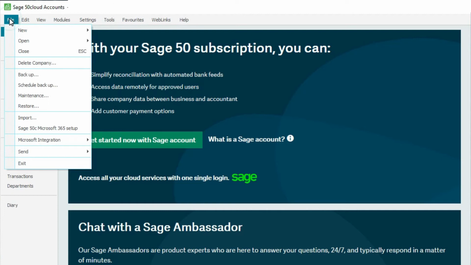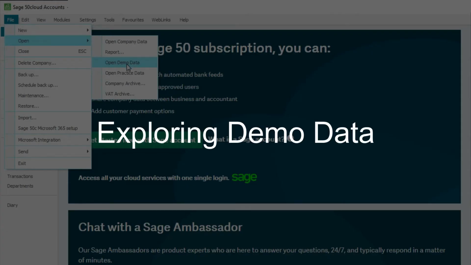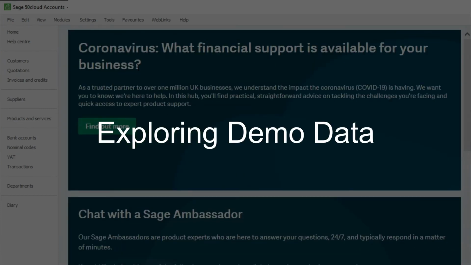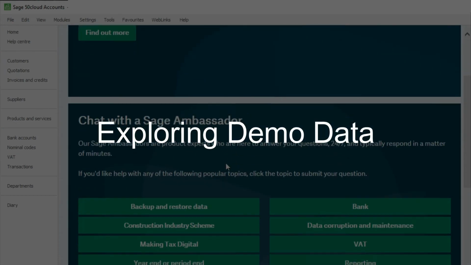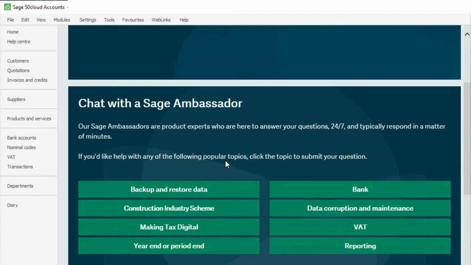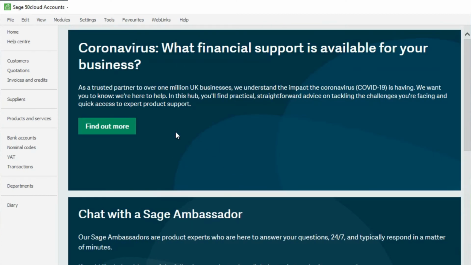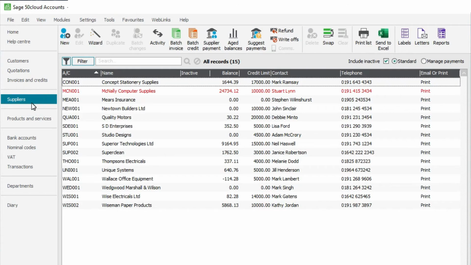So let's go ahead and see what we're working with here. So if we click on File and Open, let's just see what the demo data looks like. So we've got a lot of information here on this page, which looks to be like a news item. But if we go on suppliers here, we've got some demonstration data, and it's Stationery and Computer Mart UK, this demo data.